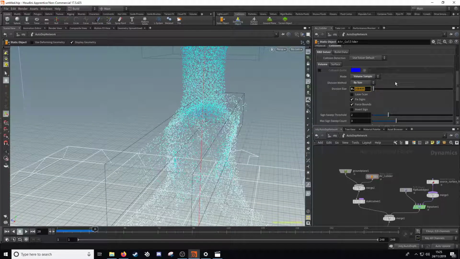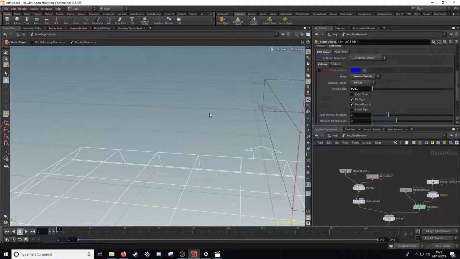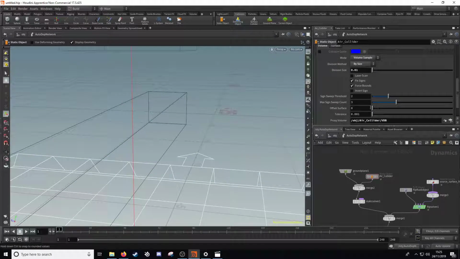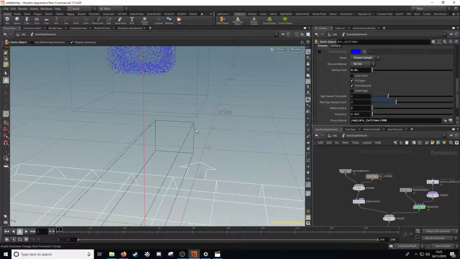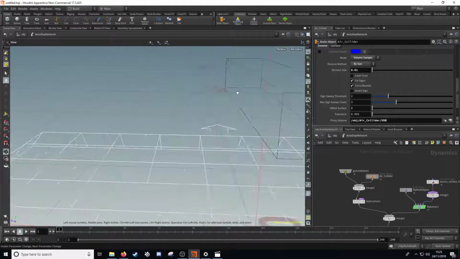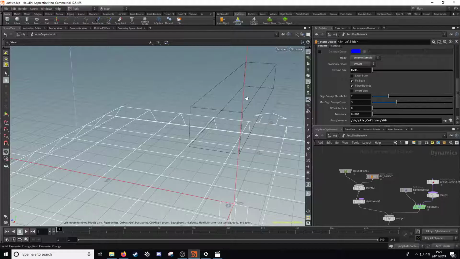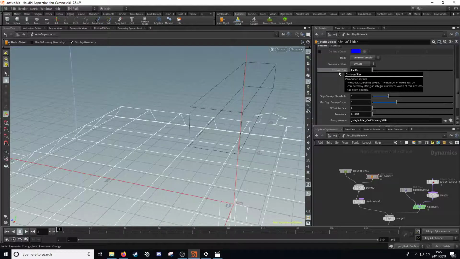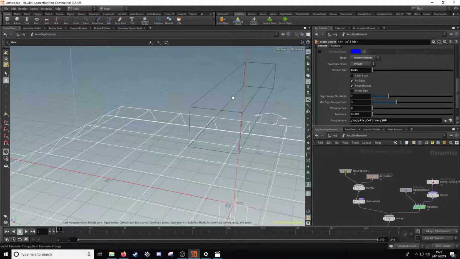So if we set this to 0.01, for example, and go back, and then start messing with the offset surface. Let's make that 2. I don't think we overly need to mess with the offset surface just because it's a basic cube, but decreasing the division size should make it so that there's more voxels for the water to react with.